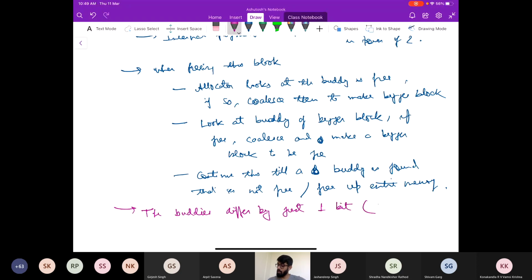And how is that decided? Which bit? Decided by which level of the tree we are at. So now looking for the buddy becomes very simple because now you have one block, you want to find if its buddy is free, so you want its address, and the address is just changed by one bit. You go to that address and see whether it's free or not, so it's really fast.